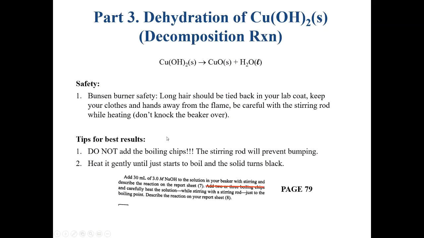Now, there are a couple of steps in the book that we don't do, and you'll see in the video that they don't do this. So they don't add boiling chips at this point, and the reason why we don't add boiling chips is because we don't want the extra mass, right? So we want to be able to just know how much copper we have through this process. So we don't add boiling chips, so you can nix that part in the textbook.